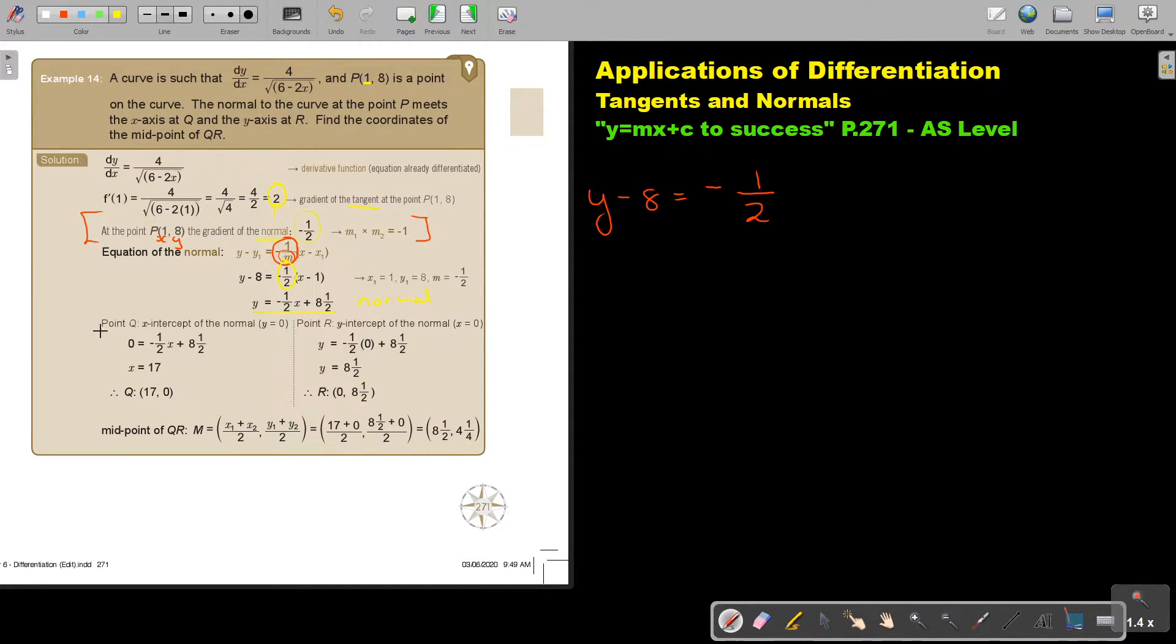Now if I want to see where this point intersect the x-axis, then I just make the value of y 0. And then I simplify and I get 17 and 0. If I want to see the y-intercept, where it cuts the y-axis, I just make the value of x 0, the opposite. And then cuts the y-axis at this. And now I have my two points. And now I can just use coordinate geometry. The midpoint, I take the x values, I add it up, I divide by 2. I take the y values, I add it up, I divide by 2. And then I get the midpoint between q and r.